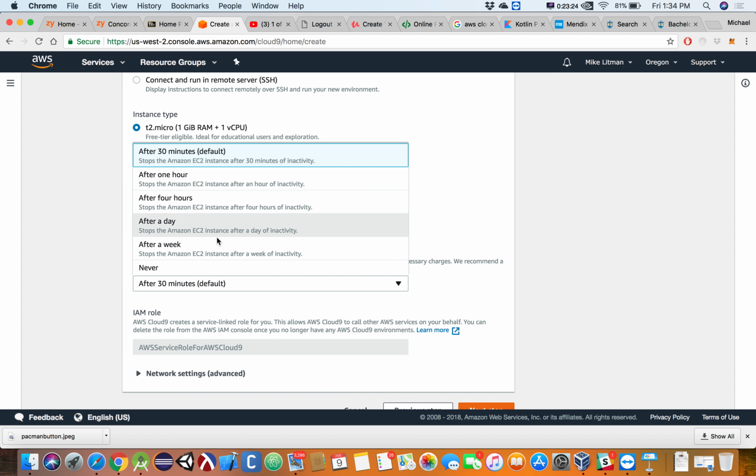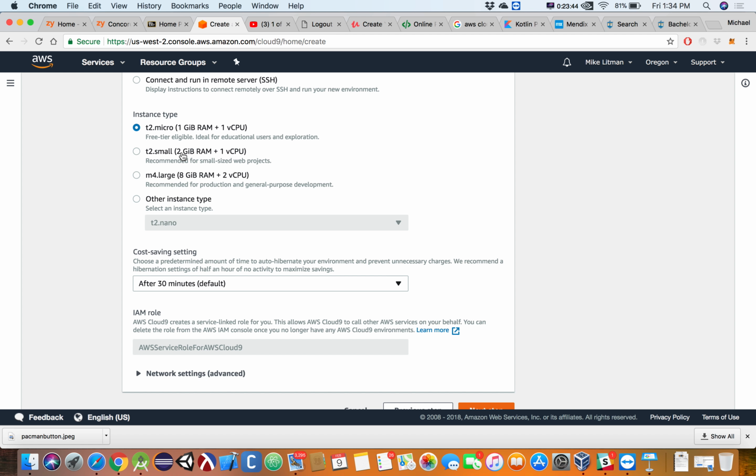The longer you keep it from going to sleep, the more time it's technically running, which is more processing power counted against your usage time, and eventually you might run out of free tier, where Amazon says you can't use it anymore unless you pay. Make sense? So 30 minutes default is good. What's the downside of this? Keep in mind, this is just when you're not using it. After you're not using it for 30 minutes, it'll effectively turn off.